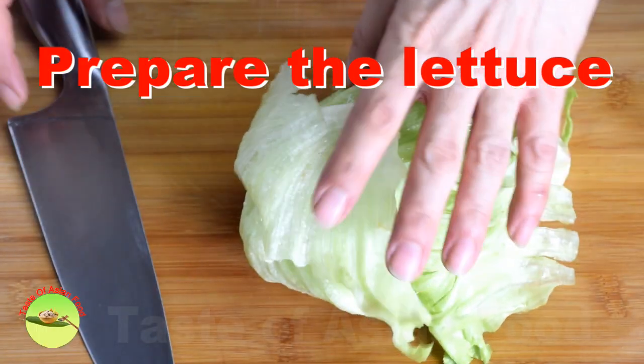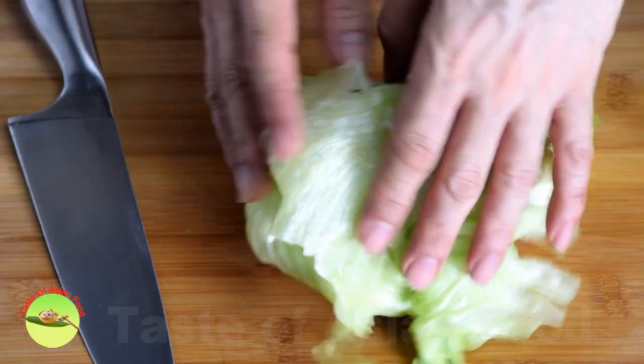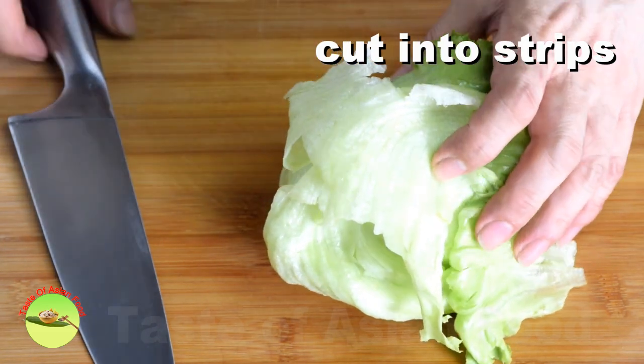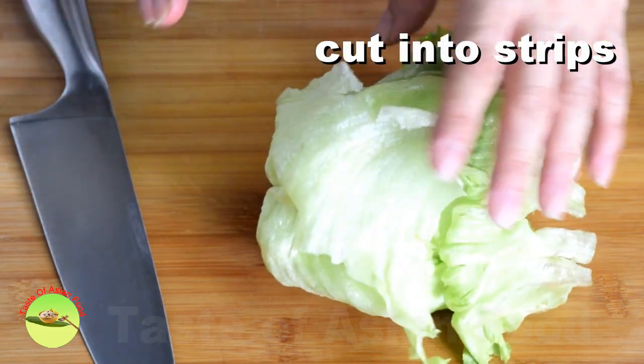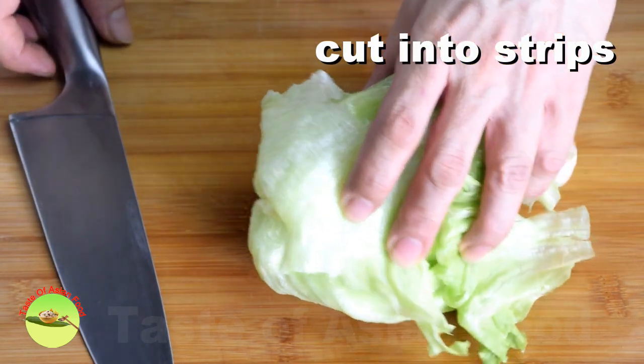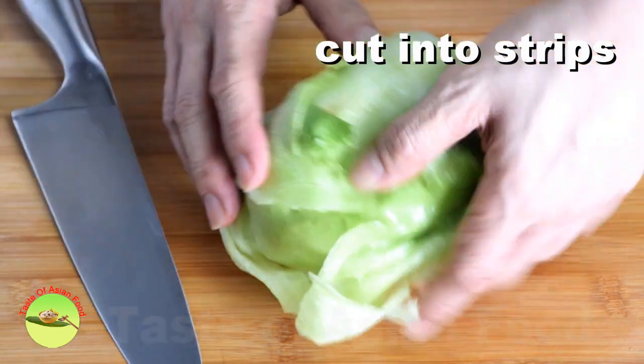Now let's take a look at the Chinese lettuce. Some people would prefer to add the lettuce into the porridge, some do not. But I personally prefer to add the lettuce into the porridge because there isn't any green, there isn't any vegetables in the porridge dish. So let me show you how to do it.